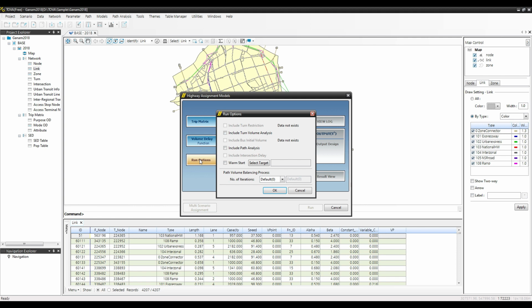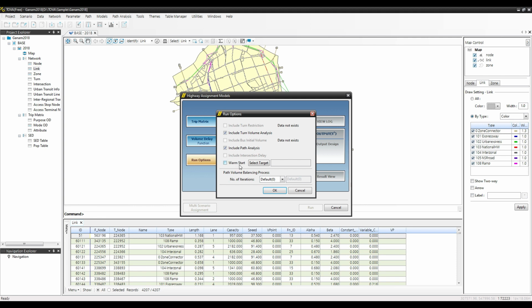Therefore, as shown on the screen, these options are disabled. Because there is no data currently available, the application of intersection delay analysis is still in the process of being developed. Therefore, the parts we can currently check are the post-highway assignment analysis options for turn volume analysis and path analysis.